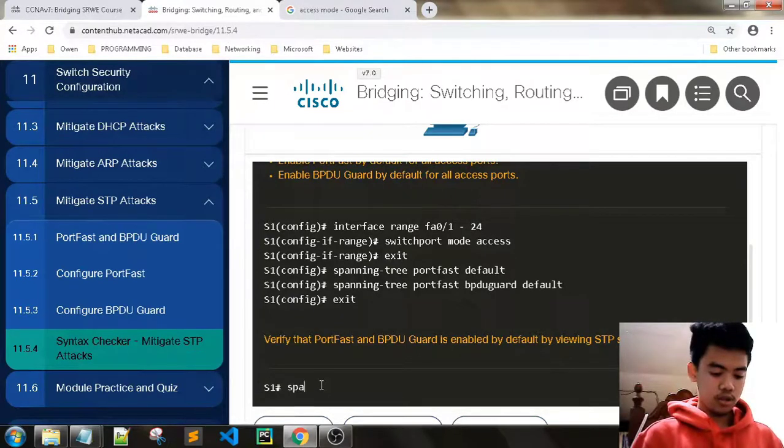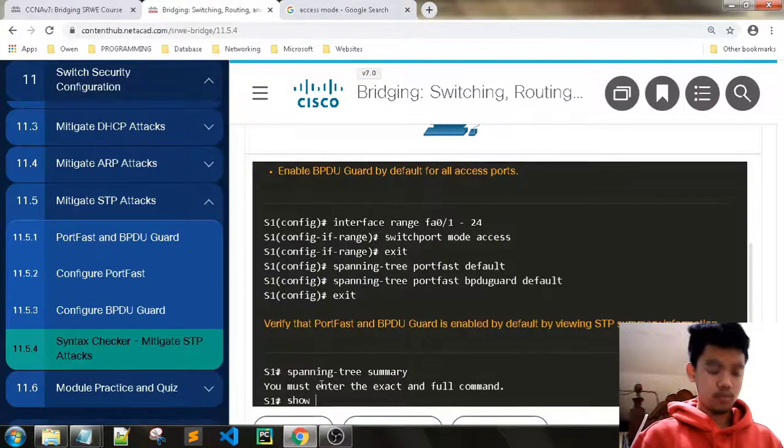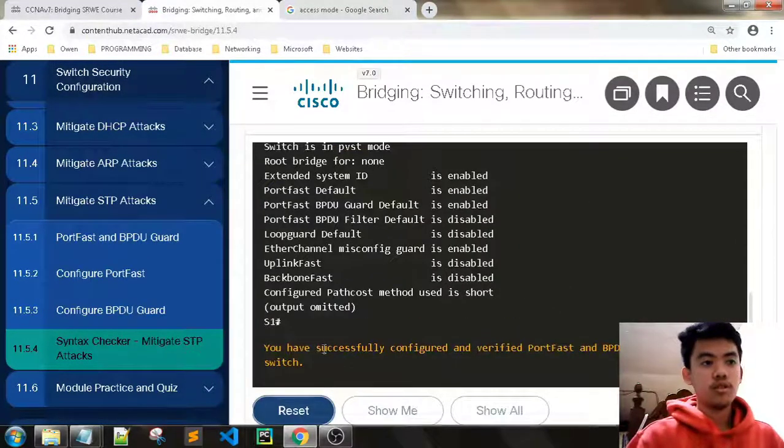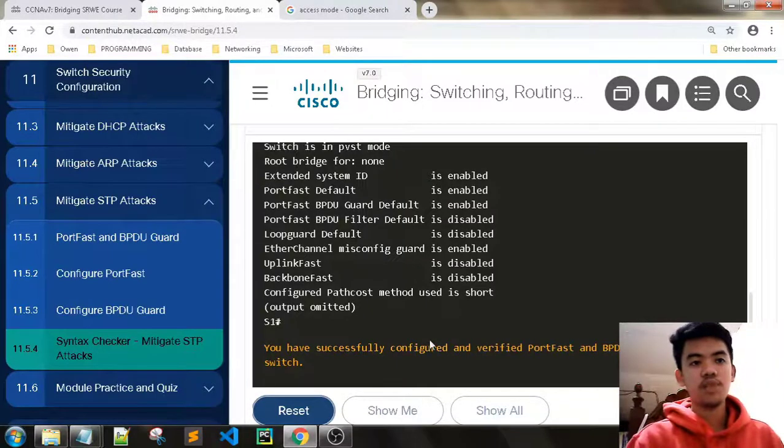So we just need spanning-tree summary. We have successfully configured and verified PortFast and BPDU guard for the switch.